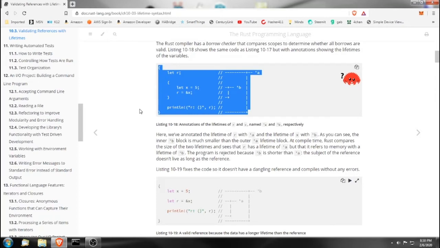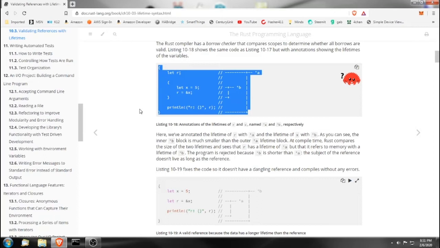Listing 10-18 annotates the lifetimes of R and X named 'a and 'b respectively. Here we've annotated the lifetime of R with 'a and the lifetime of X with 'b.